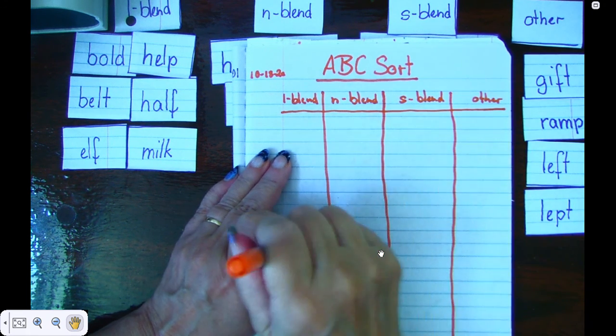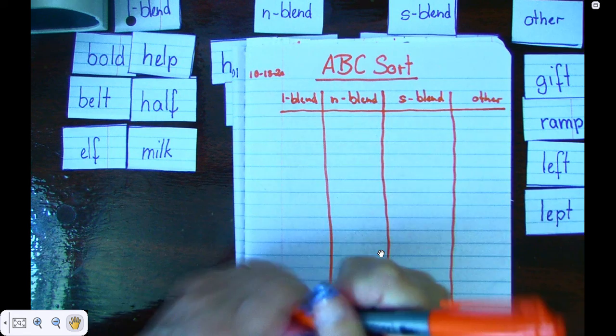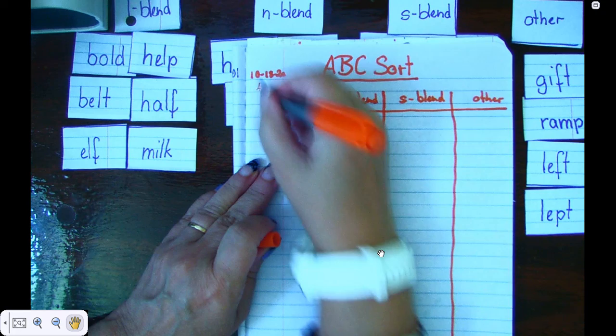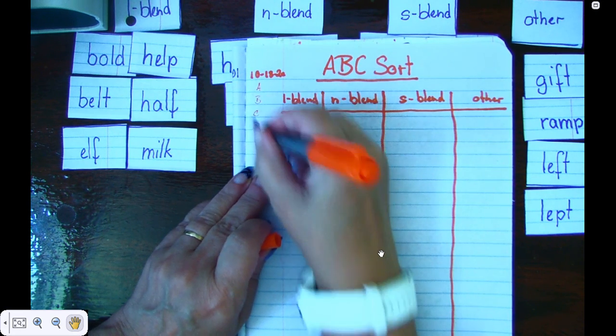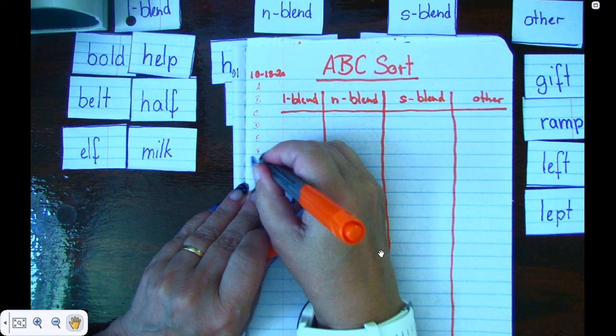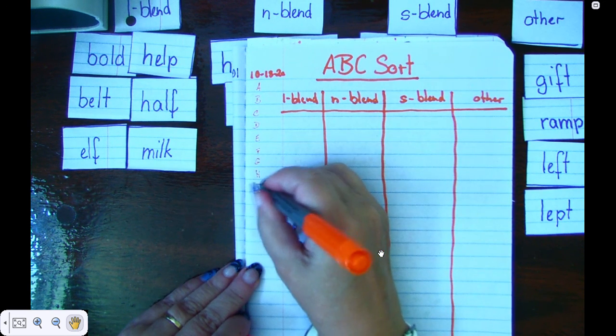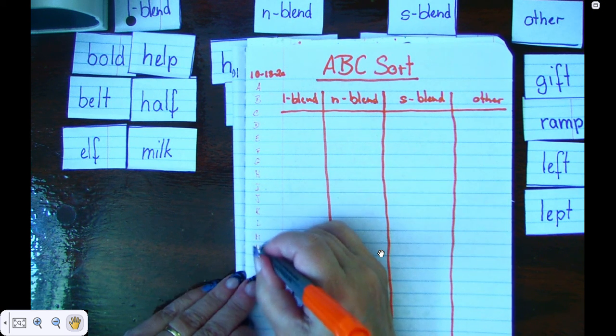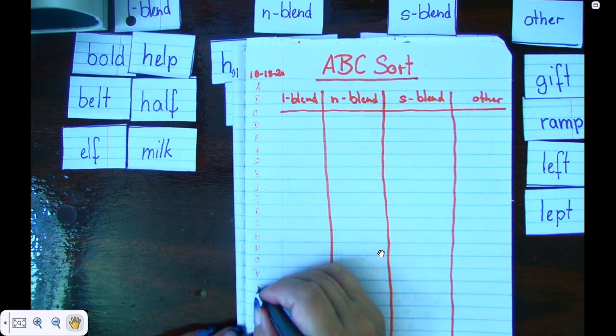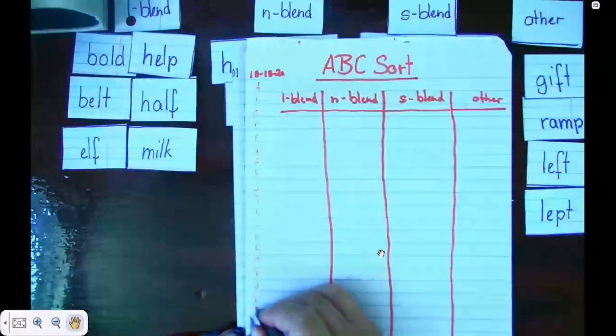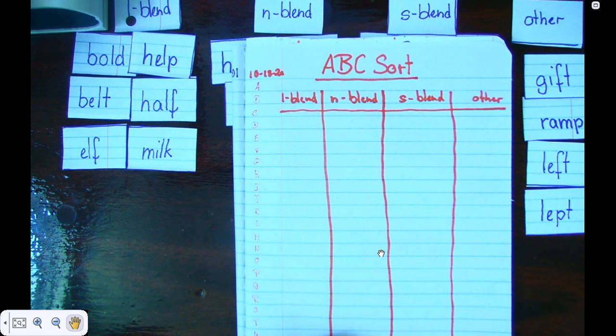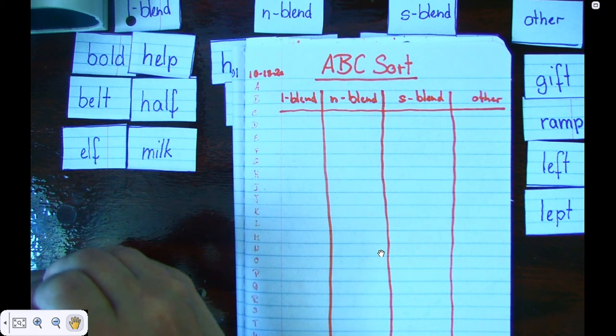You all know I love to have a little cheat sheet on the side, so I'm going to sing my ABC song and write my ABCs down. So you can sing with me. [sings ABC song] All right, I got my ABCs written down.